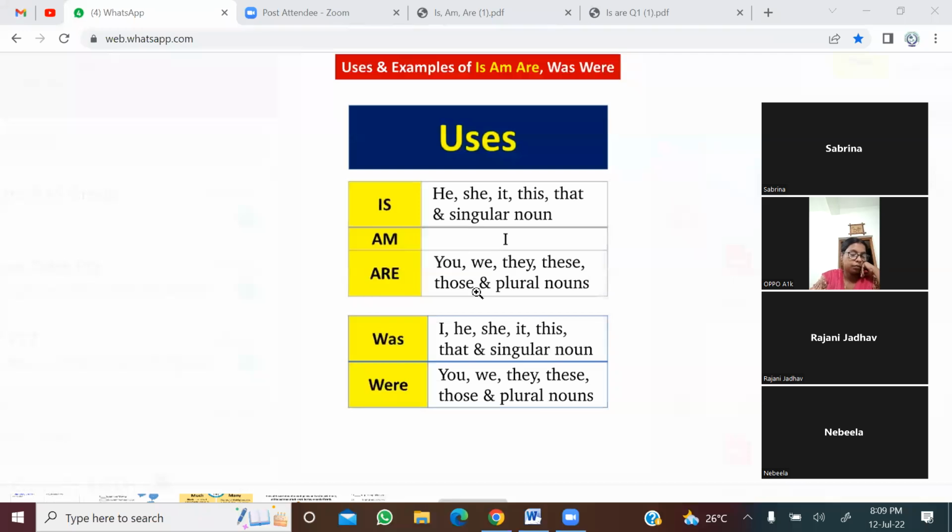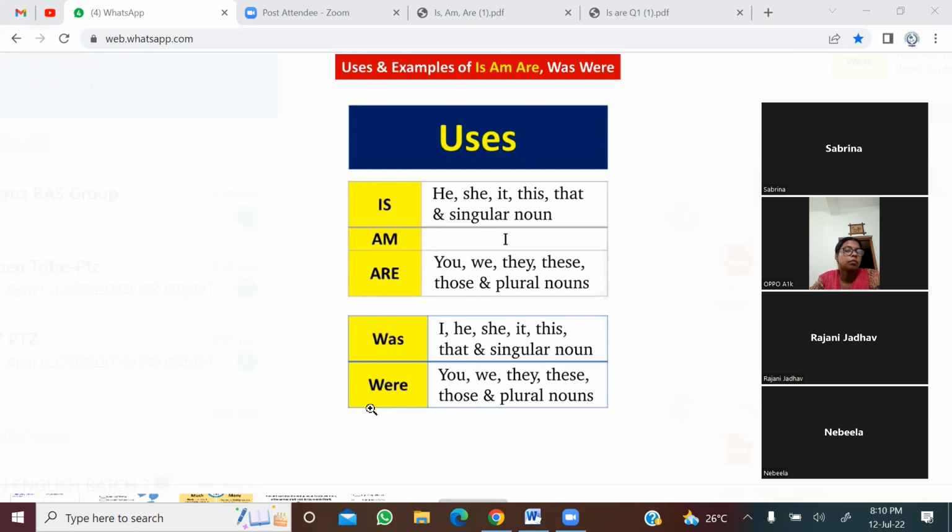We are aware of this, but sometimes when we speak, we make mistakes. These are actually grammar portions that are taught in primary classes itself. But because we're not used to talking in English, sometimes we make slips of the tongue, and sometimes we mix up is and was and were and all that. So this is just to refresh your memory on certain grammar portions. All right.